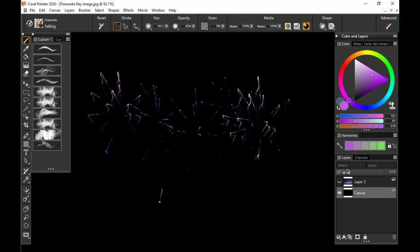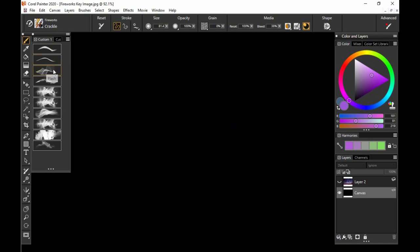And that goes hand in hand with some other brushes as well. Again, you can layer up. You can even take the last brush and make some cool little effects come off of each firework. So that's the cool part about this brush pack here.